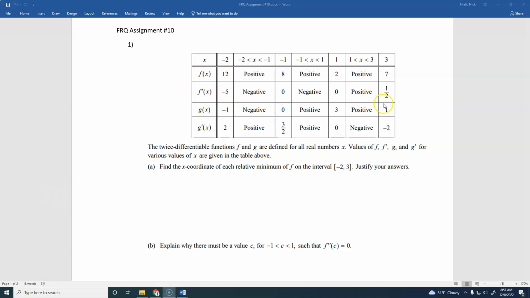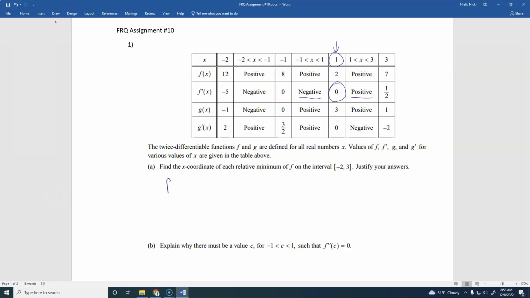We are only looking at f, so we're going to ignore g for this. And we need to see a derivative that is 0, and our derivative needs to switch from what to what? Okay, the original function will switch from going down to up, which means the derivative switches from negative to positive. So that happens on your chart right here, negative to positive. It asks for just the x coordinate, so it's this 1 right here.